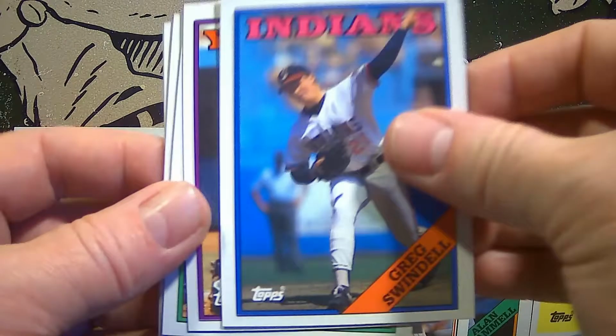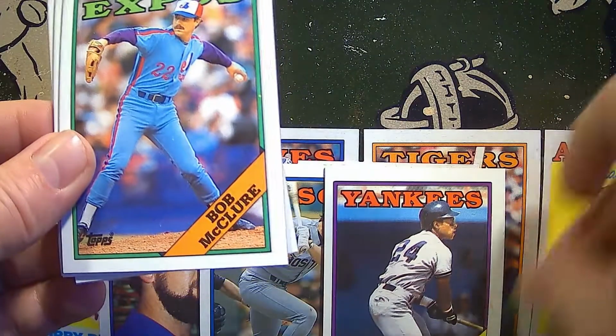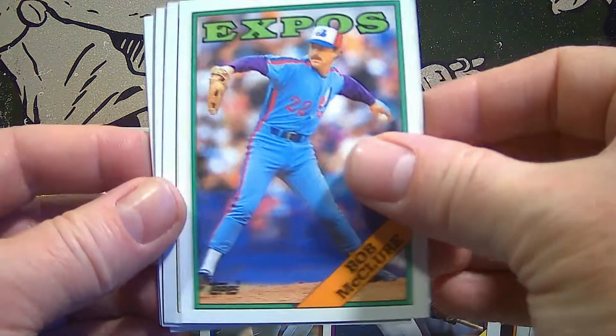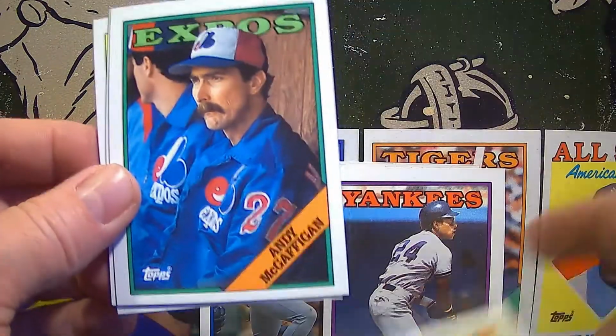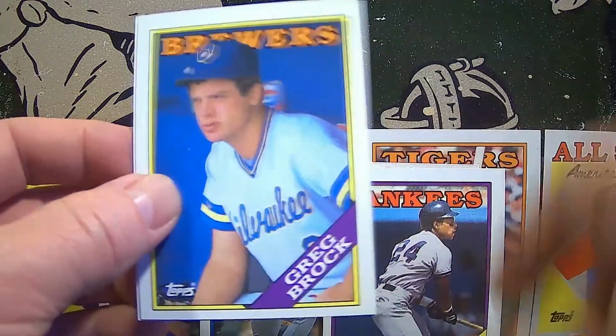All right. Cruise through the rest of this little stack here. Ricky Henderson, another Hall of Famer for Debbie. Nice. That's a good-looking card. Got McGaffigan and Matt Noakes.